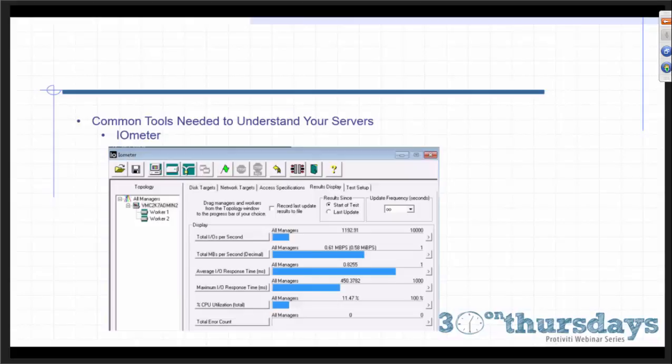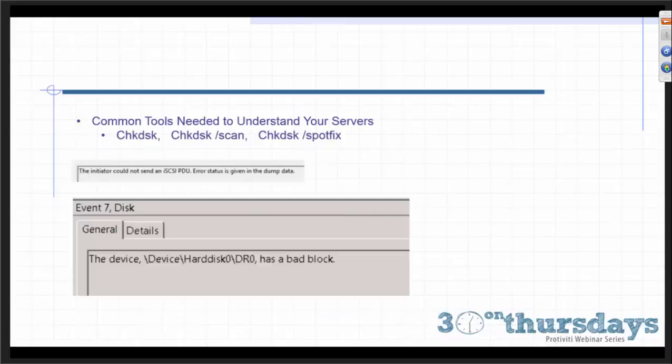But IO meter is what we're going to use when we're trying to figure out, is there something happening on my disk that's making them go too slow, or are these disks the right types of disks for my application? I'm in a big enterprise. I've got 20,000 users. I get 10K users each day. Can we handle it? Can my SQL handle this? Can the SharePoint disk handle it?